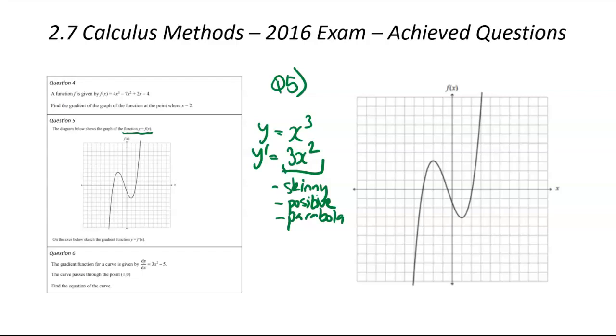The other bit of information I need is I need to know a bit about the turning points. And we can see there's two turning points. That there is negative 2, and that there is positive 1. So two turning points. And both of those turning points, if you think of tangents, they'll be going along those.